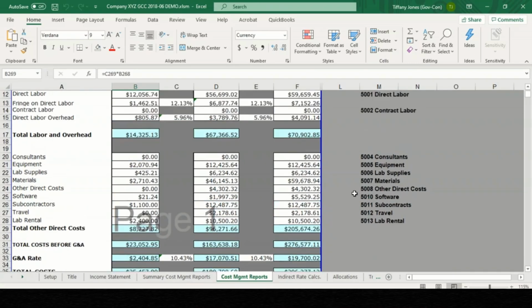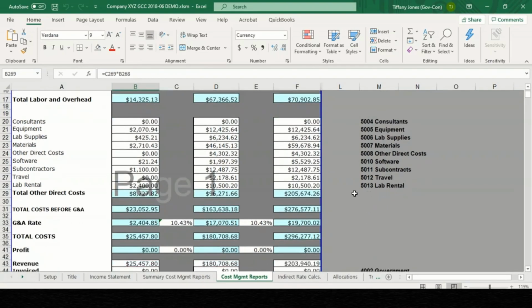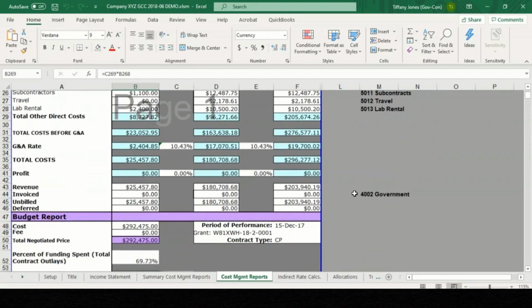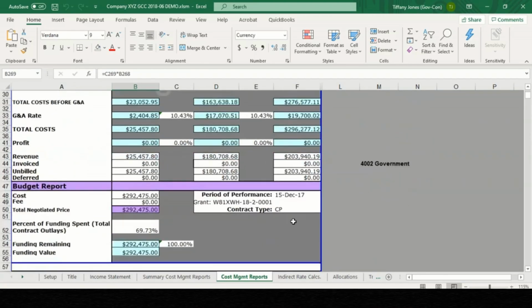This is completely automated, and it pulls directly from the general ledger out of the QuickBooks Online environment. As you scroll down, the bottom of the reporting will have a budget section. We definitely want to make sure that we include the negotiated price of the contract within the cost management report.